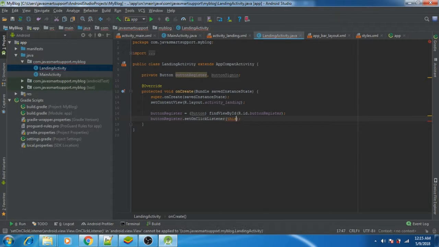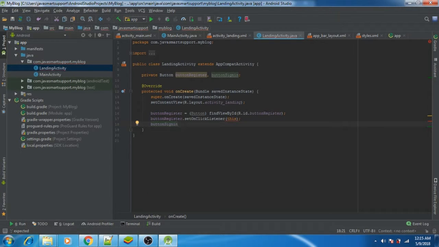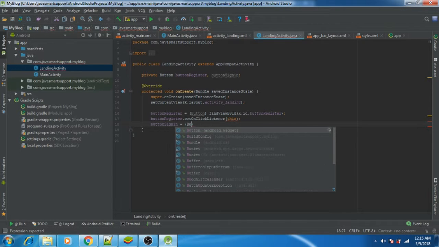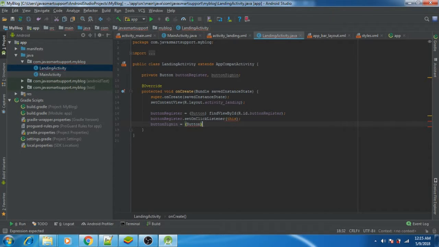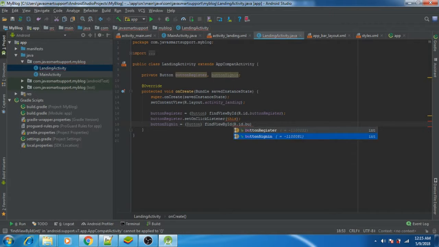And define button sign in equals button findViewById, button sign in, R.id.button sign in. Yeah, set on click listener for this.